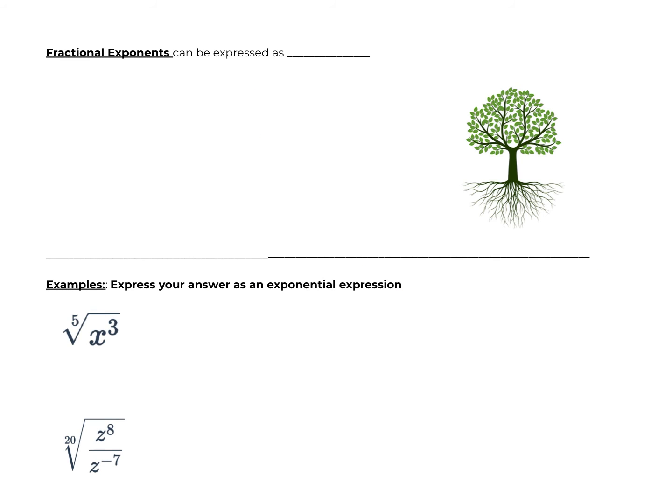All right, the second thing I'd like to review today is that fractional exponents can be expressed as radicals. You should have seen this in Algebra 2 and in pre-calc, but we will be using it a lot in this course as well. So if I have x to the, we'll say, a over b, some fraction, that is equivalent to the b-th root of x to the a power.